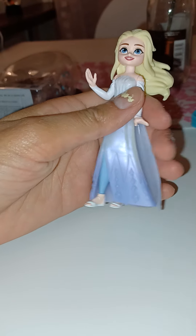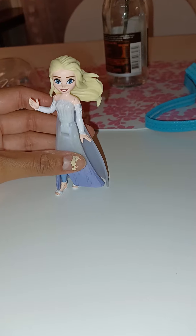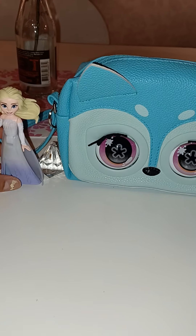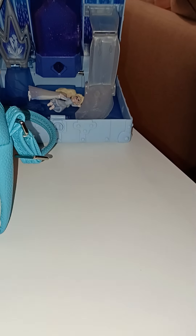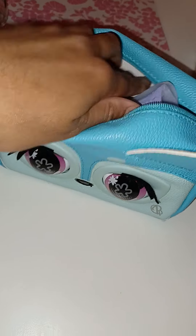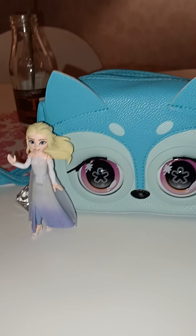I think this is a great Elsa if you want to have a little bigger Elsa, a little more separate Elsa that you can take with you anywhere. And kind of the main reason I bought this was for this - totally different things, purse pads. I bought this just because I want to have Elsa traveling down there. I want to see if Elsa can fit inside here. Yes, she does! That is so cute. She's almost just as big as these old McDonald's Barbie toys - Barbie minifigures. So that's so cute.